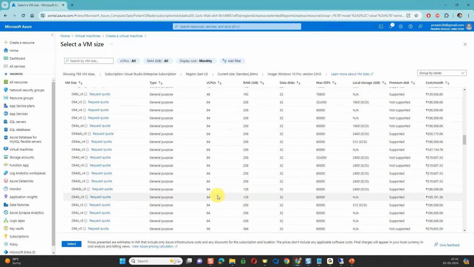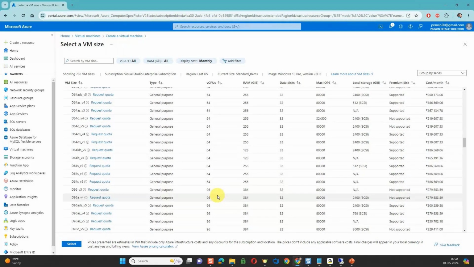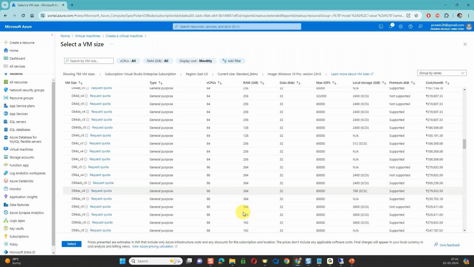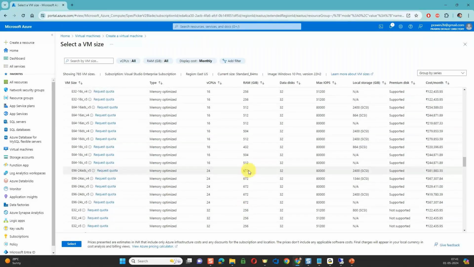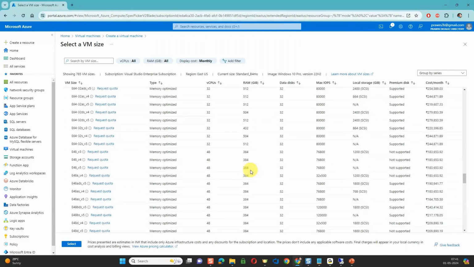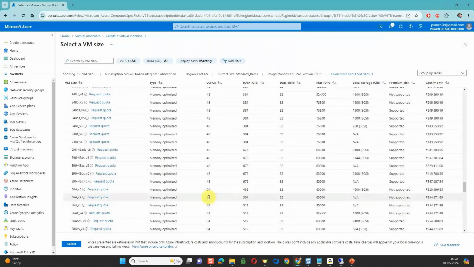96 cores, 384 GB of RAM. You see the size as 672 GB RAM. 48 cores, 64 cores, 512 GB of RAM. You see, huge capacity.